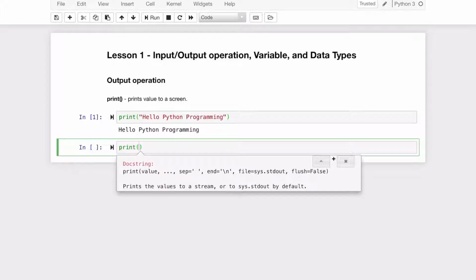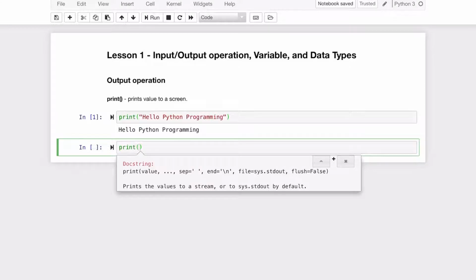Another important parameter that you can use as part of the print function is end. By default, the end parameter will create a new line, \n. So after printing the value or the message, it will create a new line. You can change that.